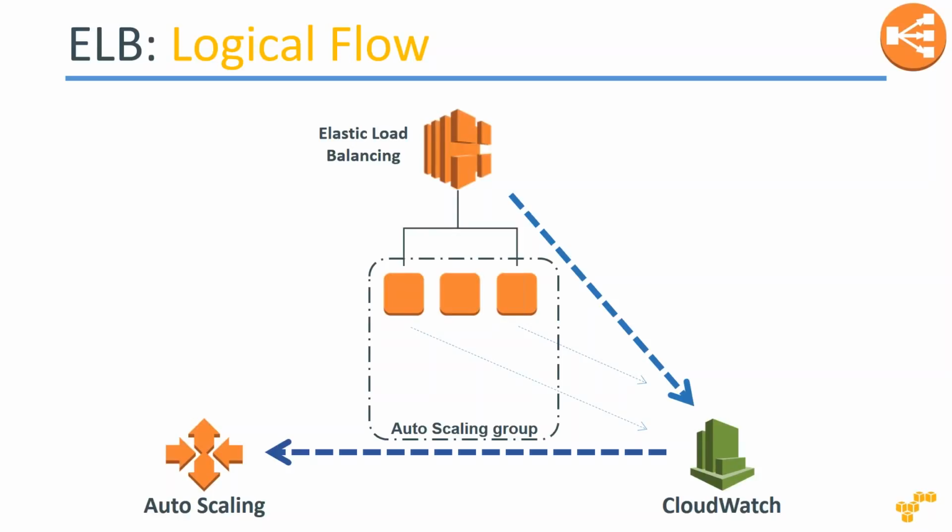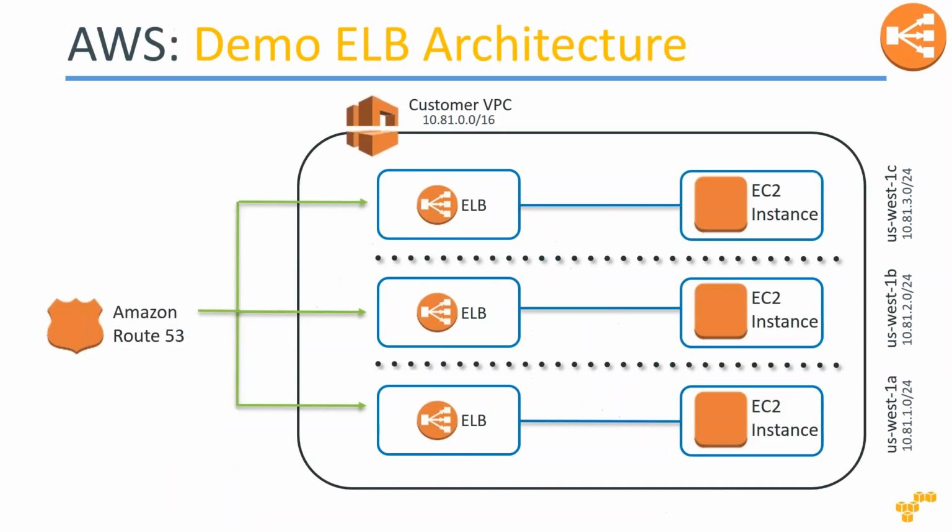You can see here, as of now, the load balancer has not started sending traffic. The auto scaling is going to send a notification to the load balancer saying there's a new server. Register this as one of the targets, and once it gets the notification, it will start sending traffic to that server. So that is how the three services work together. Here we can see EC2, load balancers, CloudWatch, and auto scaling all working together to make sure that your application has high availability at all times.